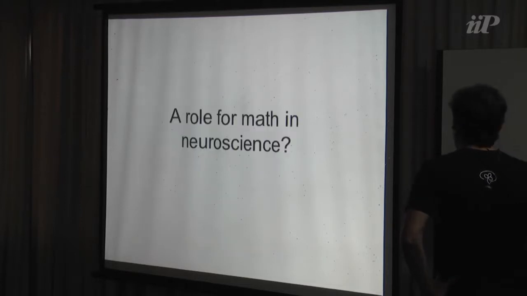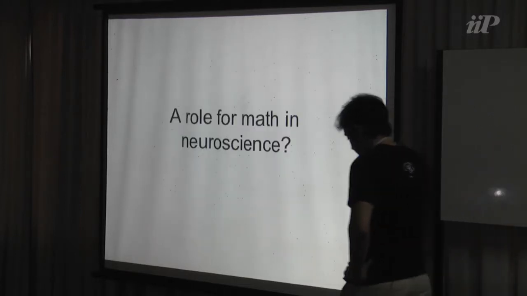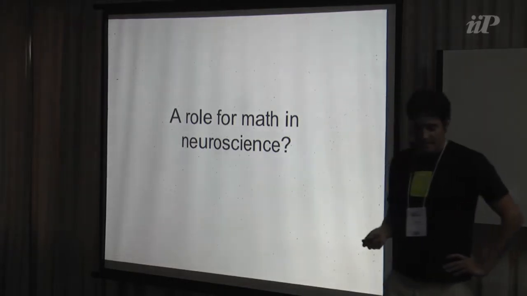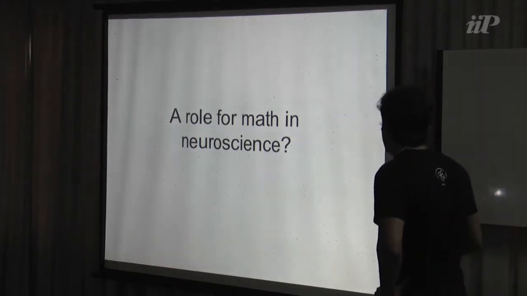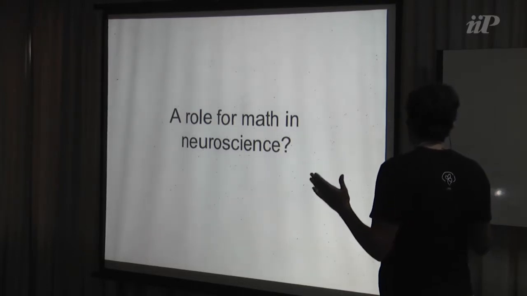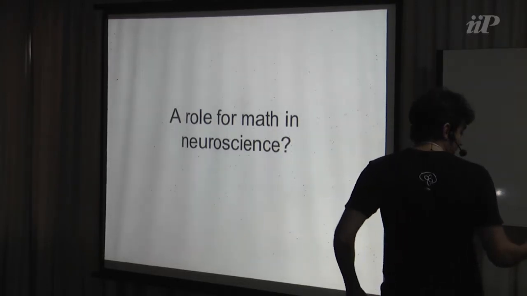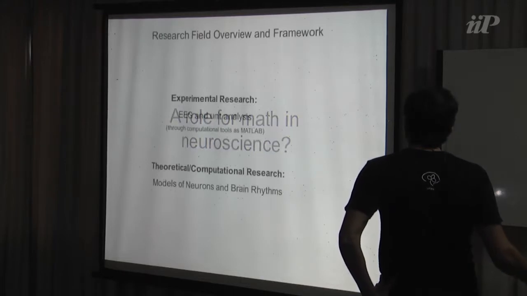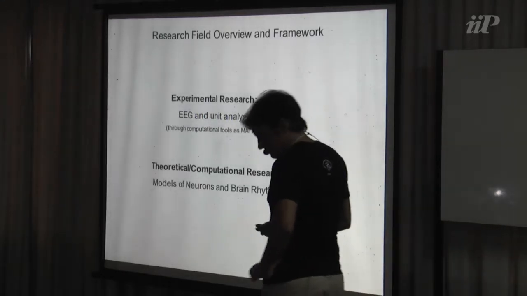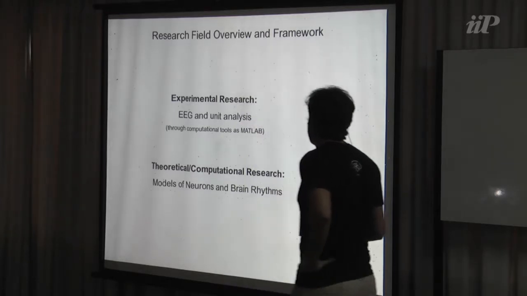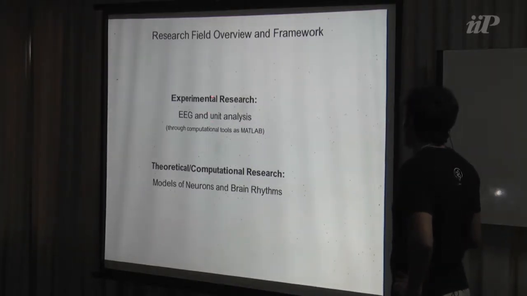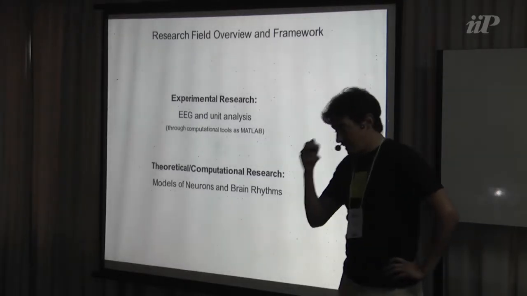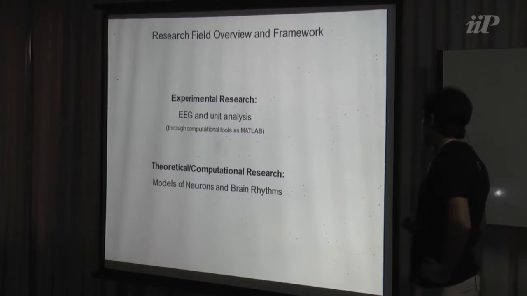We can stop anytime. The way I see how math can help in neuroscience, and I put math here because I did some math training, I have a master's in math. There are several ways people look at how exact science can help neuroscience. This is a personal view. By math, I mean it in the very broad sense, even physics tools or computational tools, pretty much with a lot of programming. The way I see it, we can use math to help in neuroscience research, both from the experimental side and from the more theoretical, computational side.